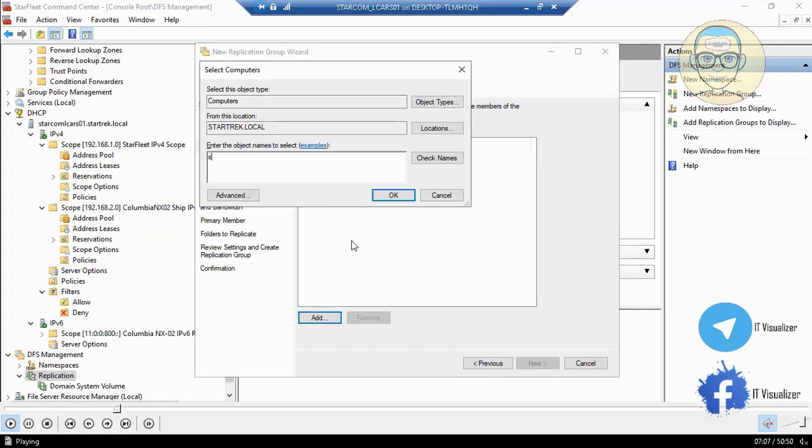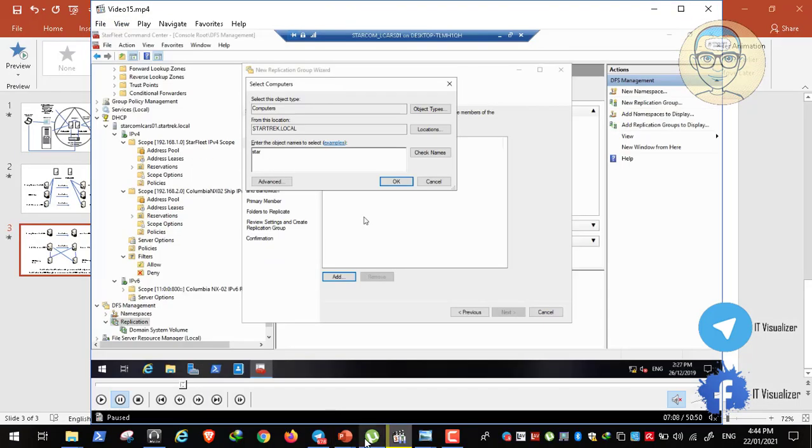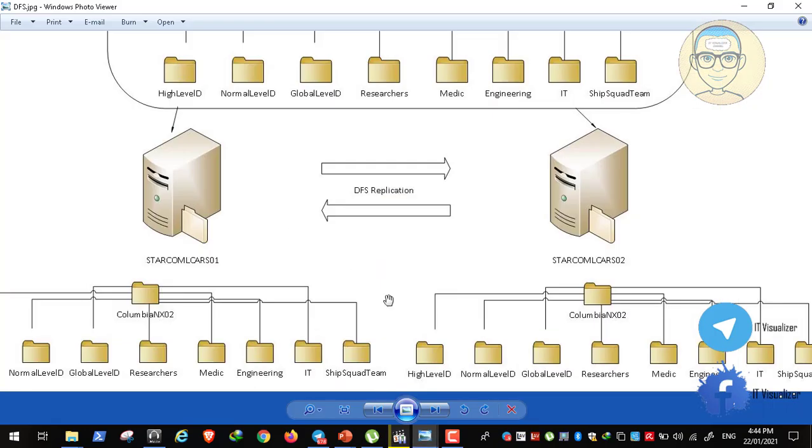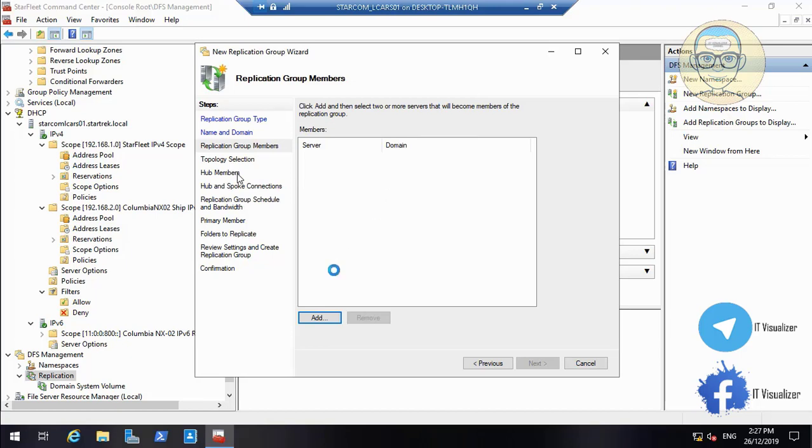So what I am doing here, in the DFS replication you need to tell it what the members are, or what the servers are that will replicate between each other. So you need to tell it the name of the first file server and the second file server. These are the replication members, or the two servers that will do the replication. So I need to tell it the name. So what we will do here, we will tell it the name. Okay, this is the second file server. I need to add also the first file server.